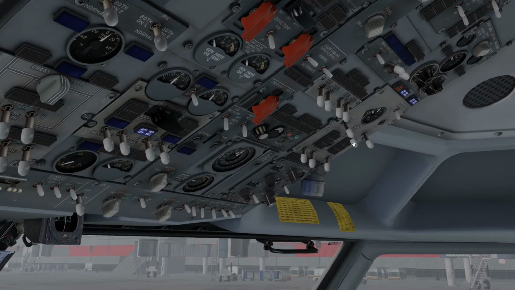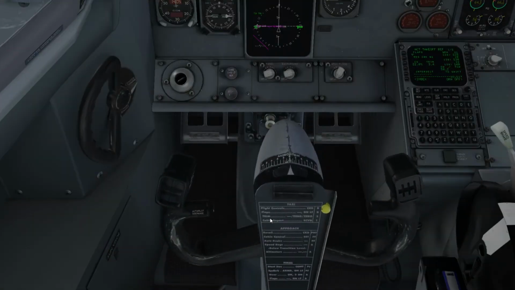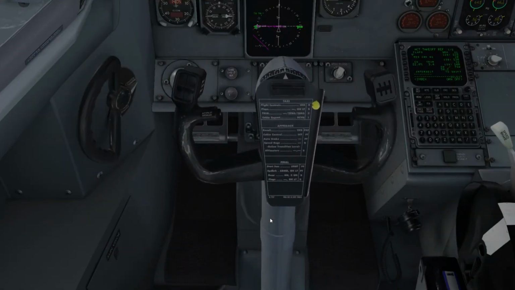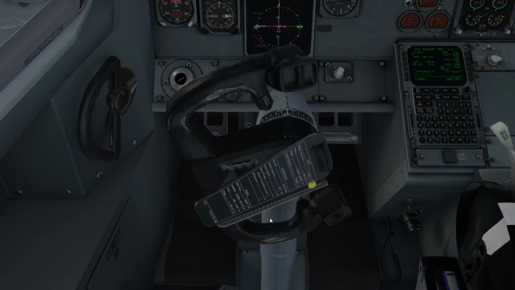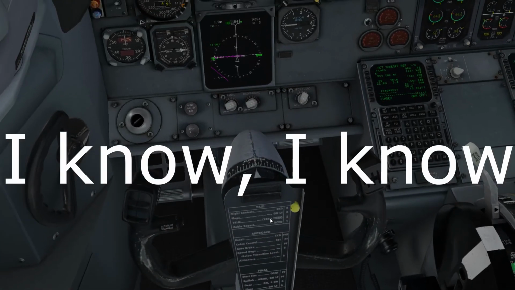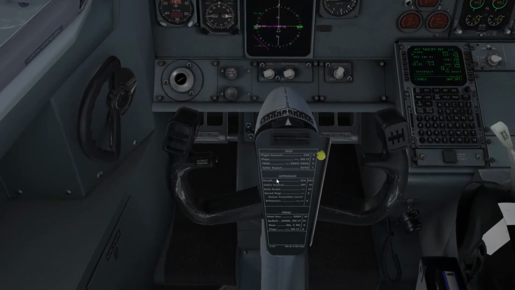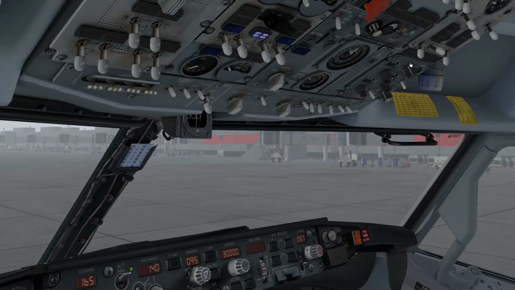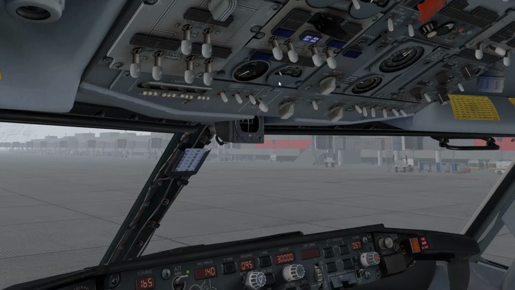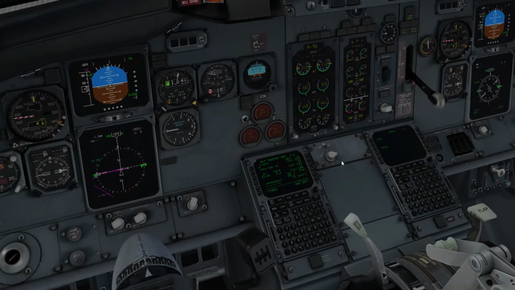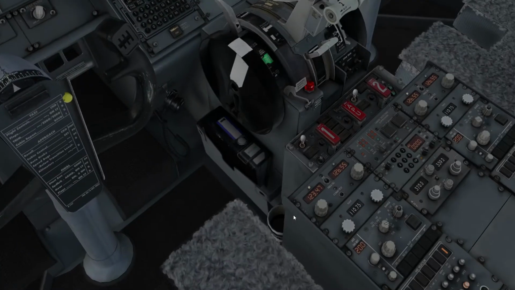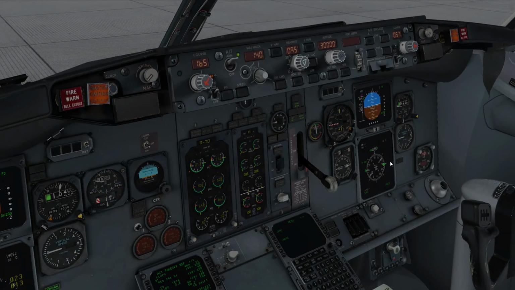Right there. We can go ahead, test our flight control, so we can go full back, full forward, full left, and full right. And for our rudders, we can go full left and rudders full right, just like that. Alright, that all looks good to me. We can go ahead and turn our APU bleed air off, and we can turn our APU off. We can put our weather and terrain switch on, and then we can turn on our actual weather just like that. We can go ahead and set flaps 5 for our takeoff.